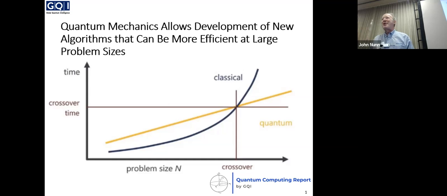That's too complicated to go through here in the short presentation, but when n gets pretty large, you can hit this crossover point. And that's the key to a quantum computer: it will allow you, not for all problems, and again, it depends on the problem. You won't use it for your email, you won't use it for calculating your bank balance, but it will allow you to develop an algorithm that's more efficient and takes less runtime.